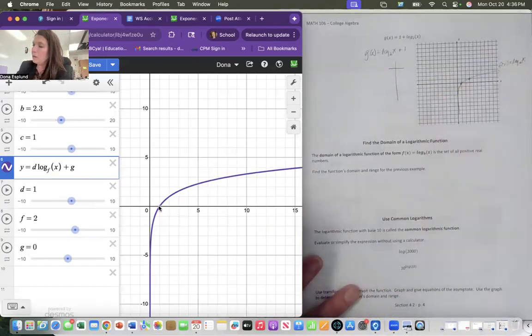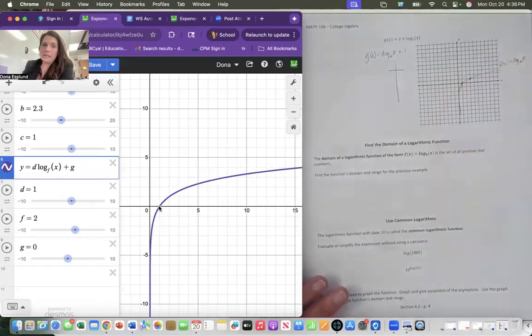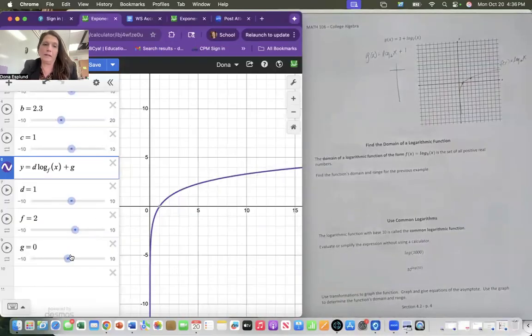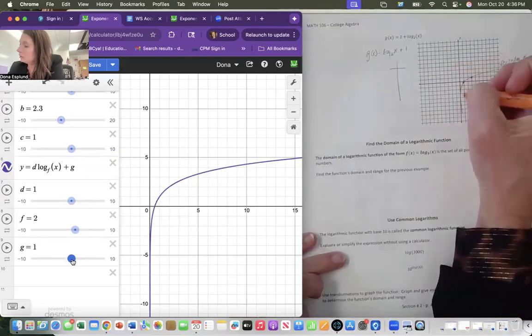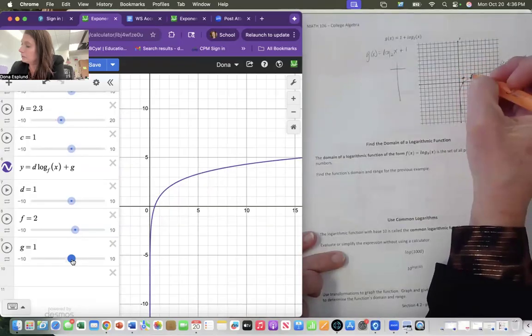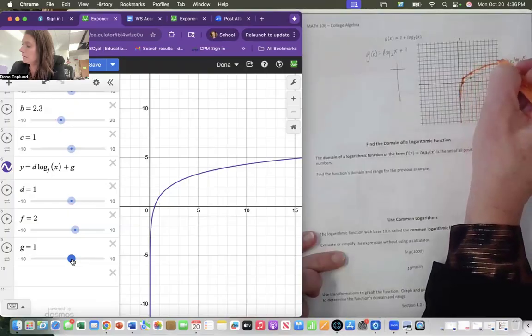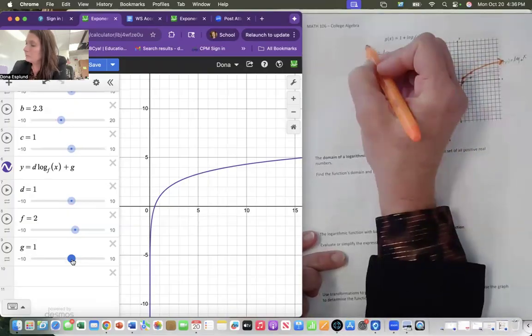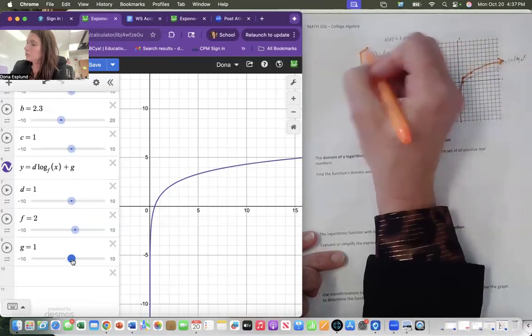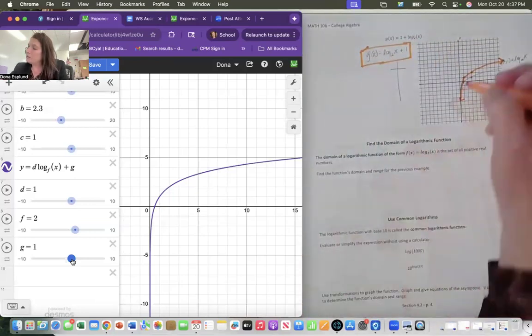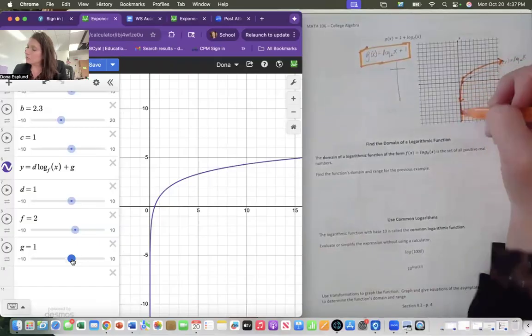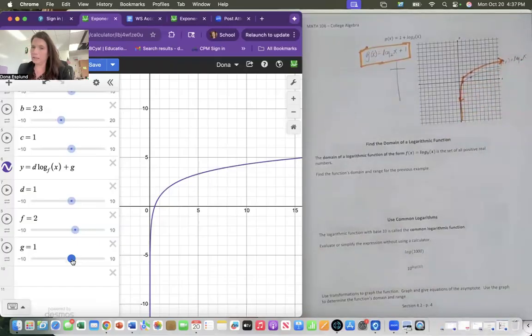But then if I want to go ahead and do my g of x, that's when I'm going to have it shift 1. So that means I'm going to make g equal 1. And notice then all of my points are going 1 higher. And so my graph shifted 1 up, and it would be my orange. So my orange one would be the +1. Remember, this is going to be an asymptote, even though it's kind of looking like it's hitting that line.